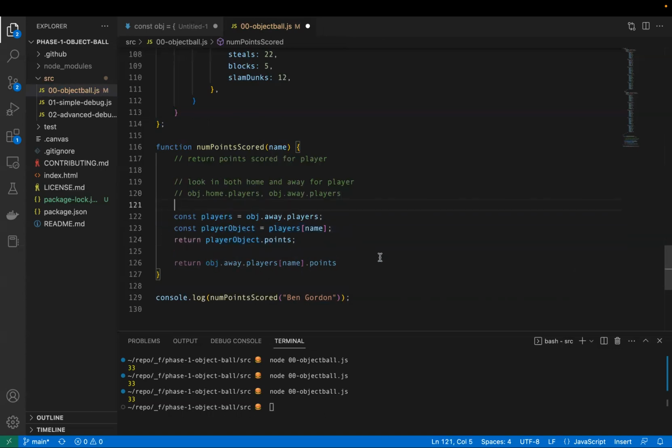So it's saying, we've got an object. Take the away key of that object, take the players key of the value of that away key, take the name as a key for that player's object, and that'll give us another object and give me the points, the value of the points key for that one. So yeah, object away, players, name, points, 5 levels deep, ridiculous. But once you get it straight in your head, this becomes easier to read.